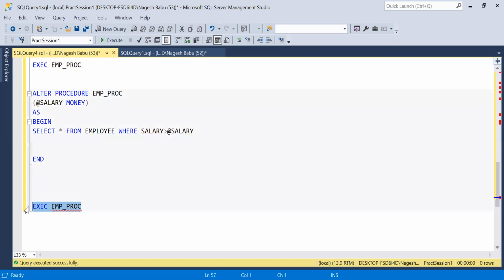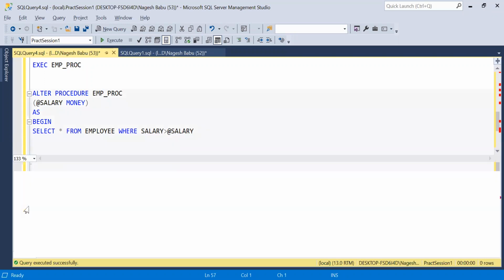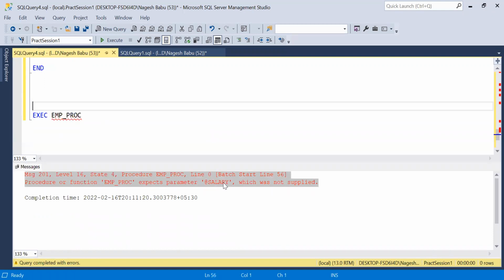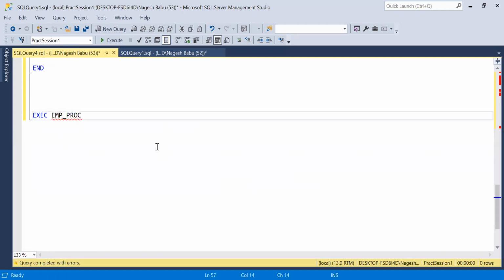Let's try executing without mentioning that. It says it expects parameter @salary. So for that, I would be giving the number, it's money, right? So 4,000. Execute employee, and the first parameter is 4,000.